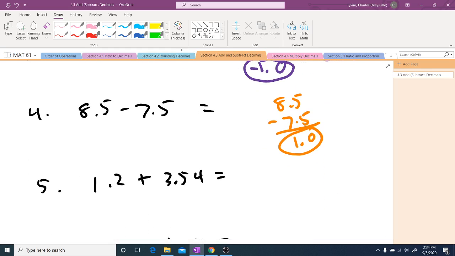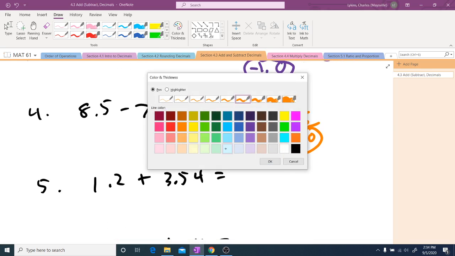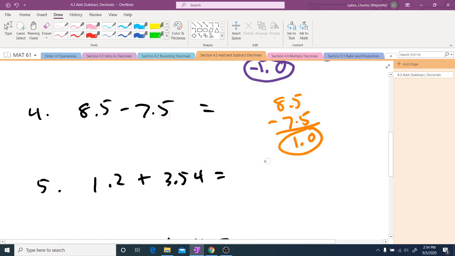Now, what happens when you have something that you're adding or subtracting that has an extra decimal spot? Well, I'm going to do 1.2 plus, I'm going to line up the decimals. Notice this right here, but I don't have anything that goes above the 4. But you can, it's an understood 0. So think about this. That's 20 plus 54 now. So 0 plus 4 is 4, 2 plus 5 is 7, and then 1 plus 3 is 4.